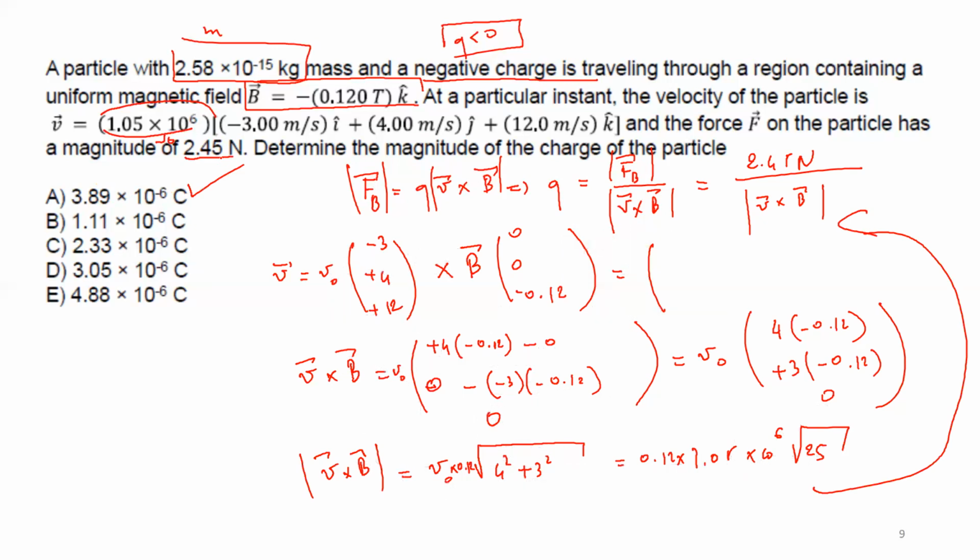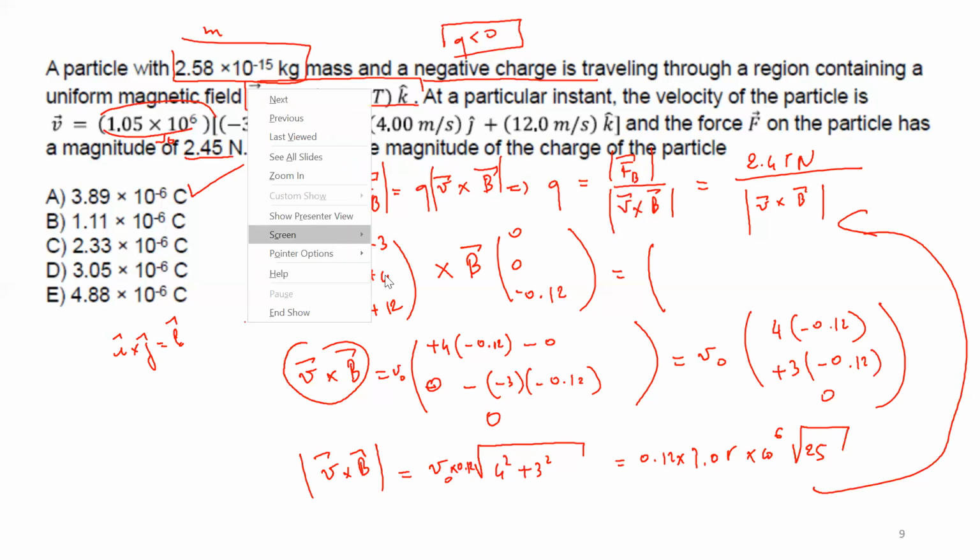Is it clear? You know the components of V, you know the components of B. You can get the components of V cross B using either the determinant or using I hat cross J hat is equal to K hat, etc., and then you use circular permutation. There are many ways to get the cross product, as you did in Physics 101. Great.